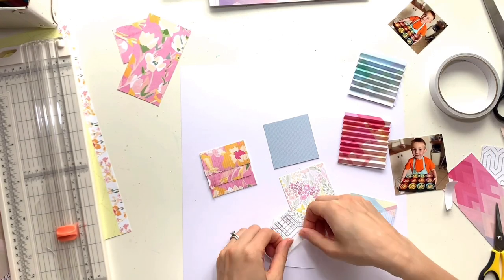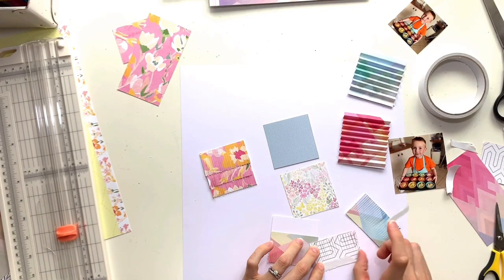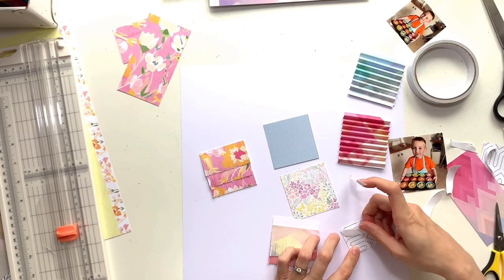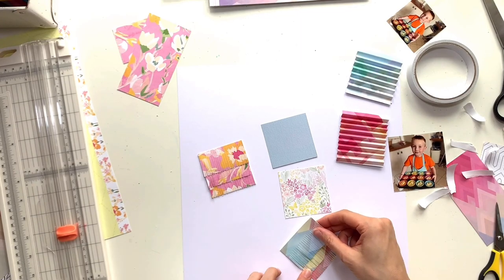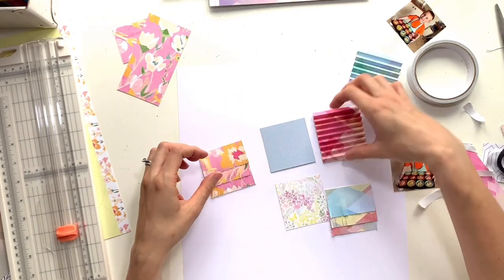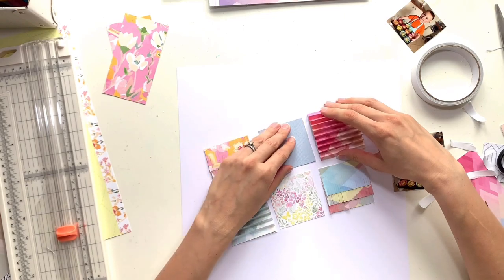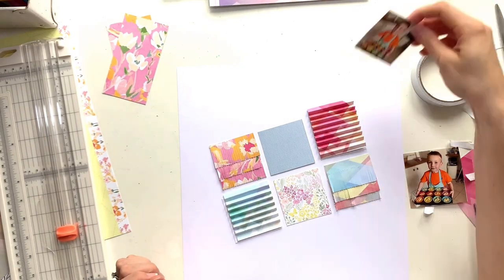I really did like the six grids going diagonally across the page, but it meant I'd have had to have my photo going diagonally as well to keep in with it — it wouldn't have looked right having my photo straight. So I scrapped the diagonal idea and in the end I came back to just having them straight horizontally across the page.